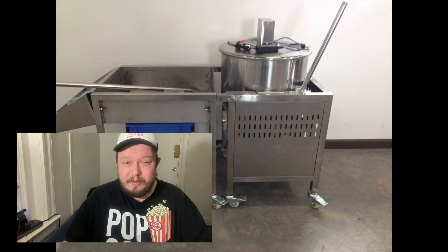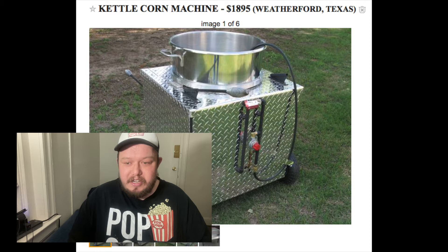I've replaced a few parts myself the hard way when I was at an event and the part died, and I had to replace it and still do the event, so I've learned things like that as I go along. The thing that I liked about the 80 quart bowl is that the machine was very light and easy to move around, and I was really happy with the fact that it did a pretty good job with keeping the heat in.